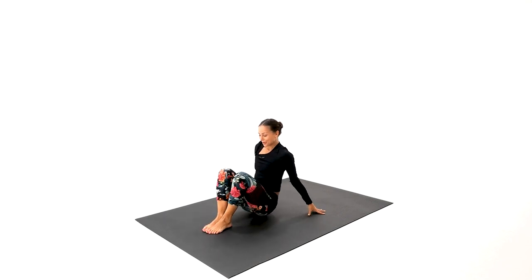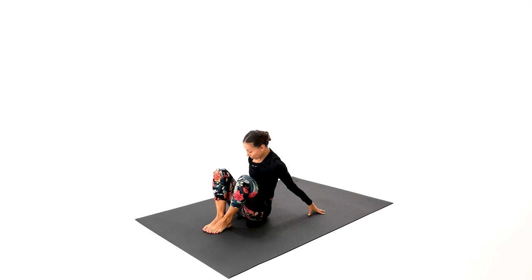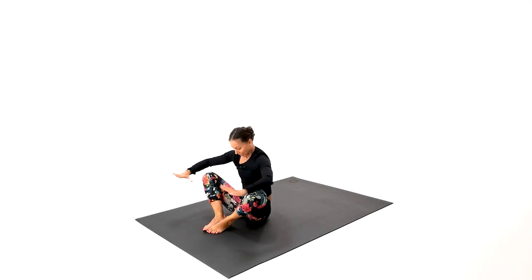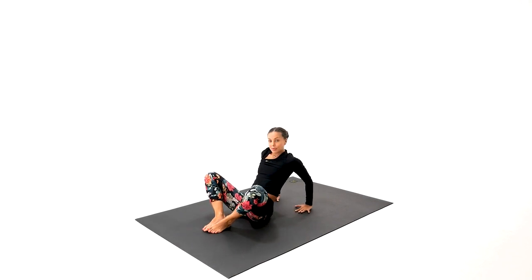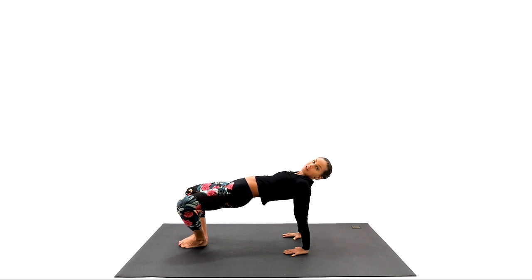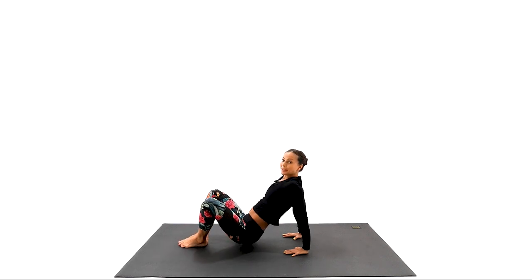We're going to go, guys, for roll like a ball, but not just roll like a ball today, we're going to add on the way back up. After you catch the balance, you're going to put your feet on the floor and come up, upward tabletop with the little frogger.